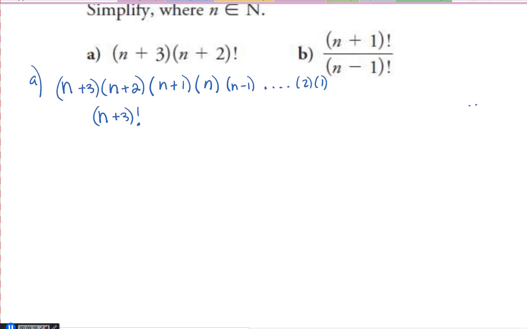What about b? We look at b. We've got n plus 1 factorial in the numerator, and n minus 1 factorial in the denominator. So n plus 1, if I start decreasing that would be times n. And it's tempting to keep going, but what is in my denominator? You always want to look there and see what's there, because that's going to tell you where to stop in the numerator.